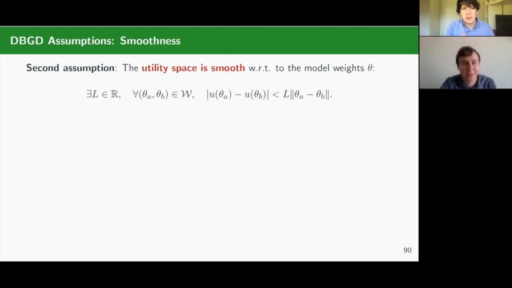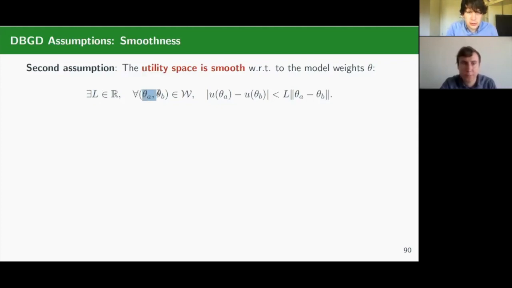The next one I think is a much bigger deal, the smoothness of the space, which we're really using because we're taking small steps here and we're relying on those small steps to guide us in the right direction. The way that smoothness is defined here is by Lipschitz smoothness. I'm probably pronouncing that wrong. Excuse me for that. The idea here is if you have some constant, some real constant, you have your two parameters from your possible parameter space.